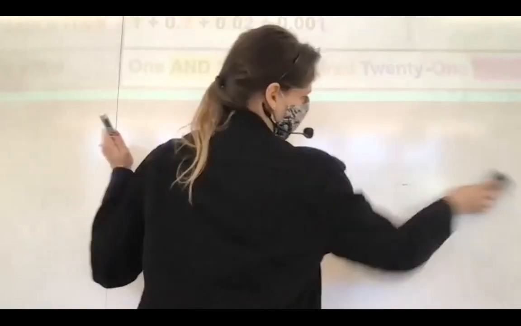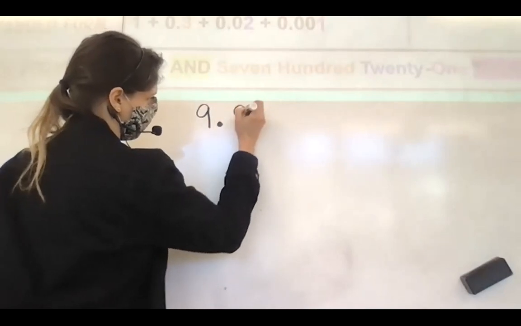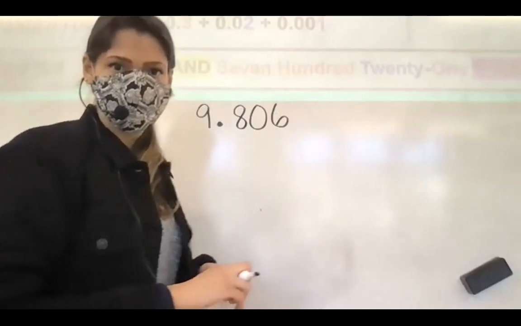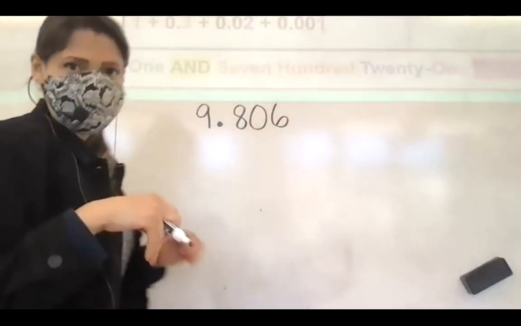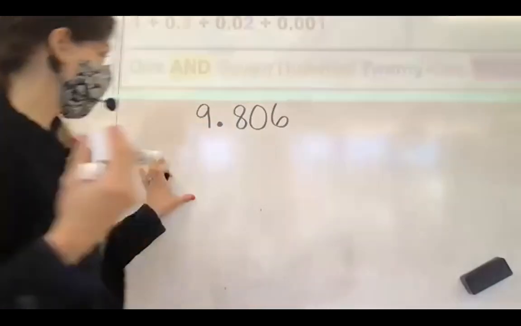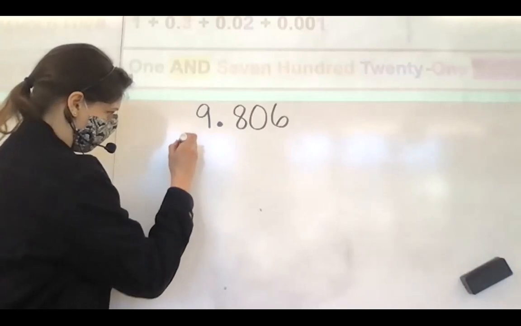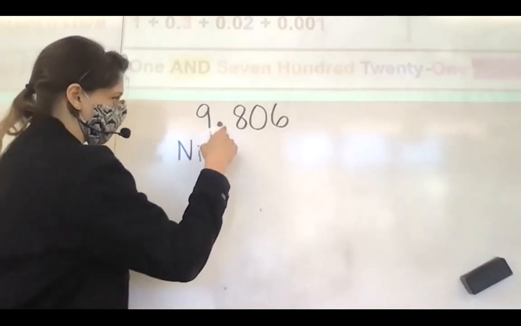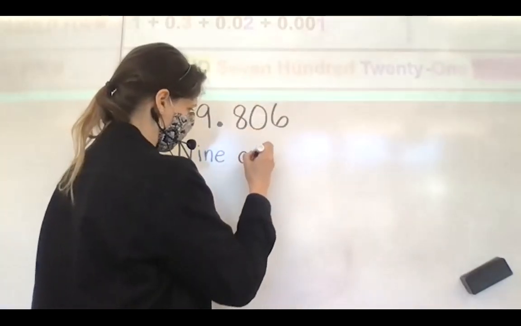All right. Let's write this one out. I'm writing again what form, everybody? What form am I working with? Standard. Okay, and I'm going to check. Are there any whole numbers? Yes, there is. We have a 9. We made it to a decimal. When I say decimal, you say? And. 9 and.